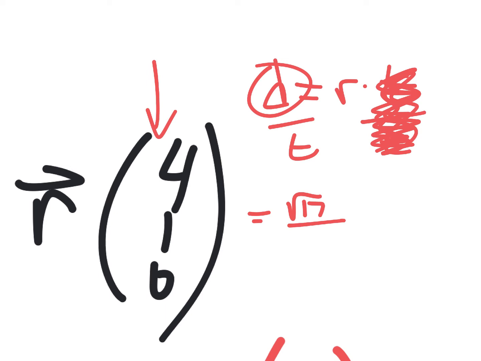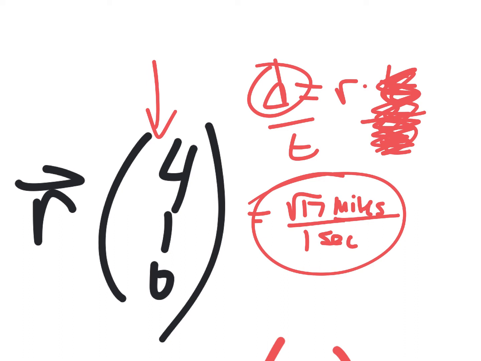How long did it take to get there? 1 second. And I didn't ever give you units for how far we were going, so I'm going to say miles. Miles per second, that's going fast. But when you talk in terms of spaceships and things, they can do that.